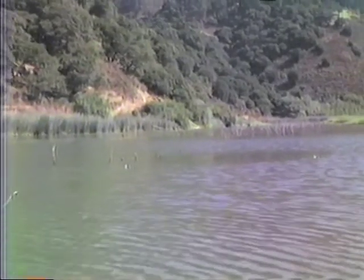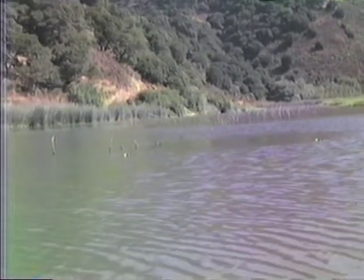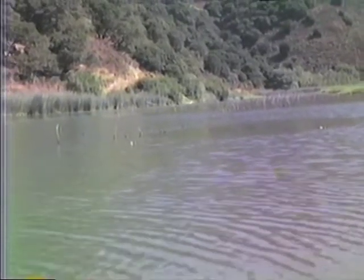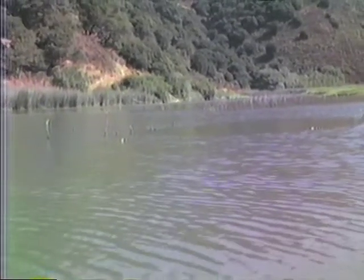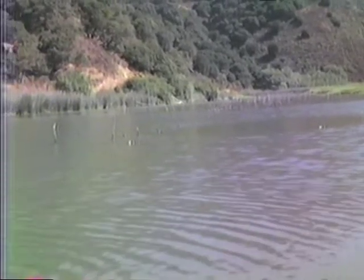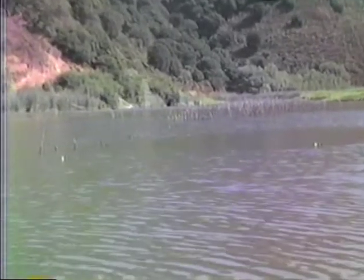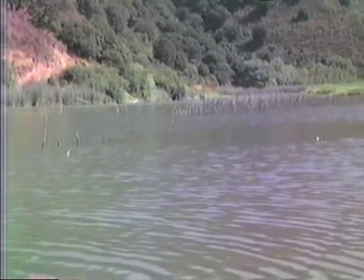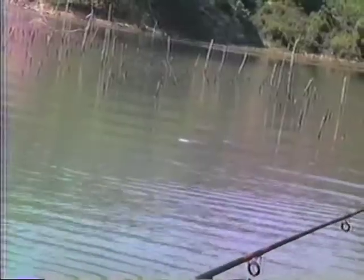We're off the bottom, just hanging, dangling about 2.5, 3 feet with no weight. We're using a size 2 hook, again with a cut mackerel and the chicken livers. So this is a technique to be fishing out in the summer months when the trout have gone deep, and of course, the East Bay Regional Park District has been planting these lakes consistently with catfish during these months. So your chances of catching catfish this time of the year are greater than any other time of the year.